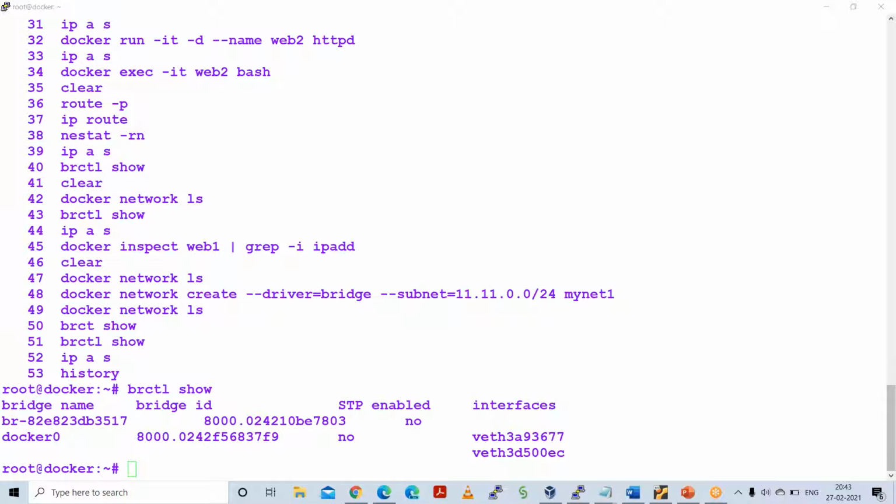Whenever you are firing the command, or when you are using the compose command, or whenever you are creating an image, that time you can specify in the Docker file to use this network or that network. Gotcha. But now that the custom bridge is created, can we safely assume that all containers by default will take the custom bridge instead of the default bridge? No, unless and until you explicitly define that it should use this network. Gotcha. Okay.